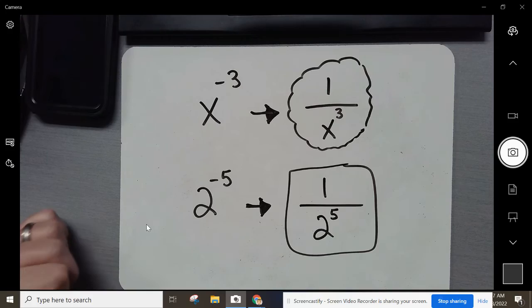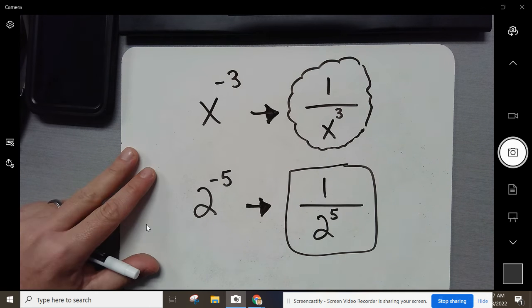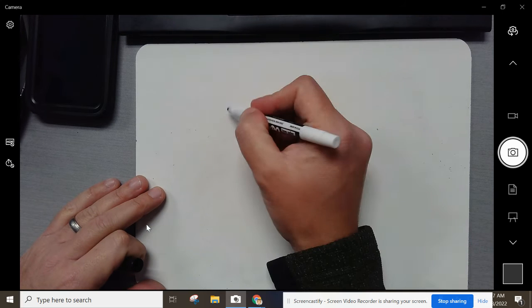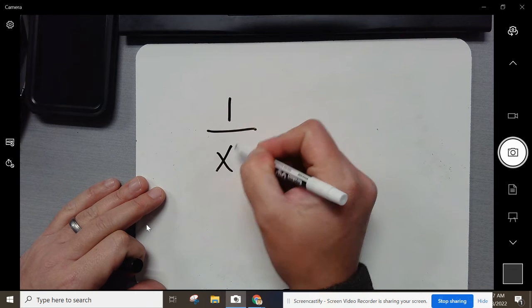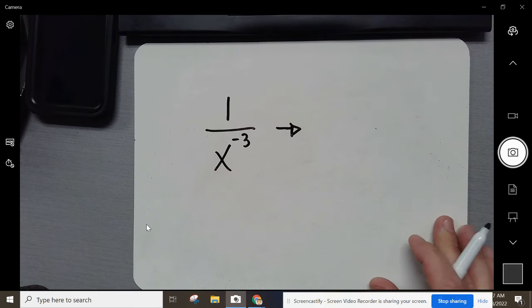Now let me show you the same concept, but what if it was flipped around? So erase your boards. I want you to try this on your own, thinking about what we've just done. What if I said this is your question? What are you going to do to change that? Now, think of the same concept we just did.